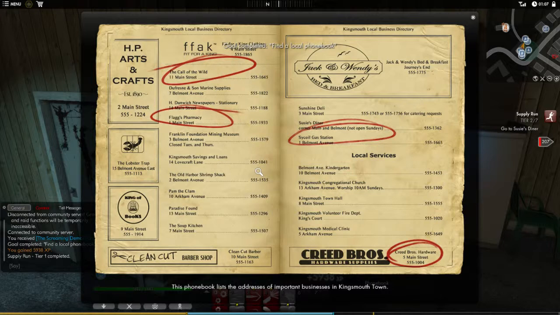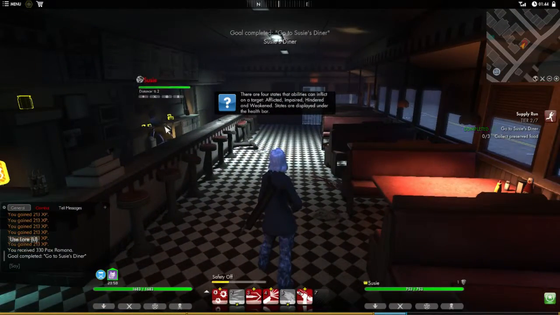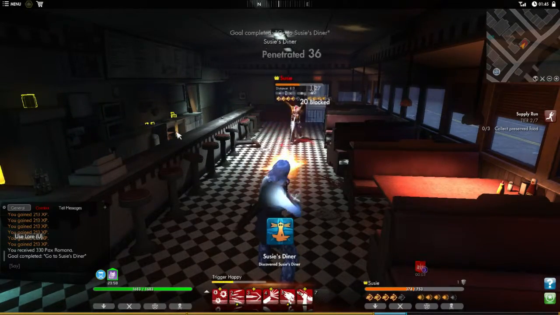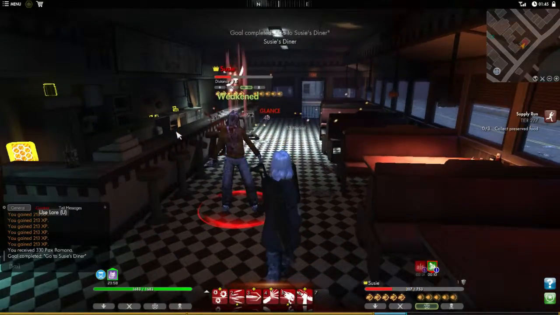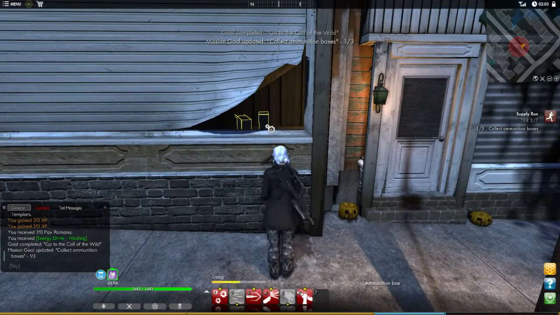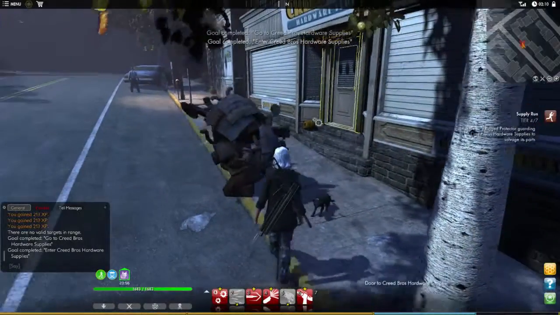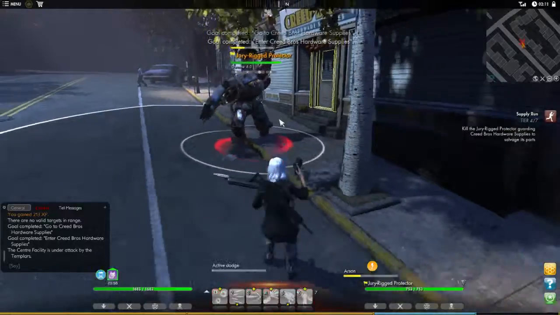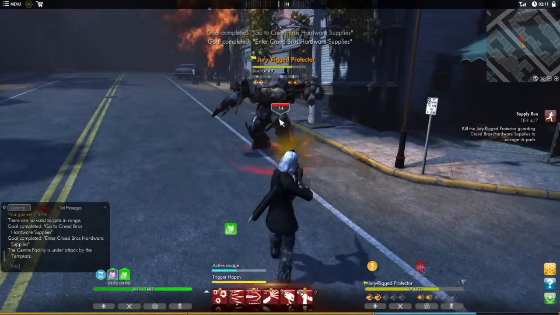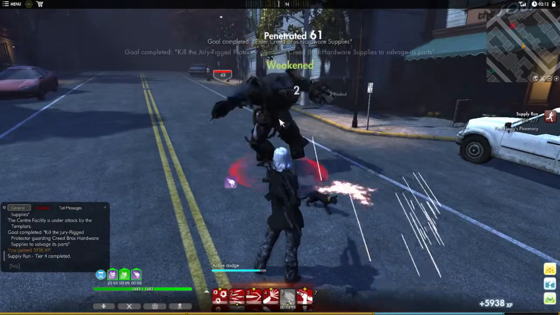The first stop on our supply run is Susie's Diner, where, if you are lucky, you can kill Susie herself. After you stop for ammunition at the Call of the Wild, you will encounter a new enemy. This robot is protecting Creed's hardware, and again he does look more intimidating than he really is. Just keep calm, use your attacks wisely and dodge, and you won't have any problem beating him.